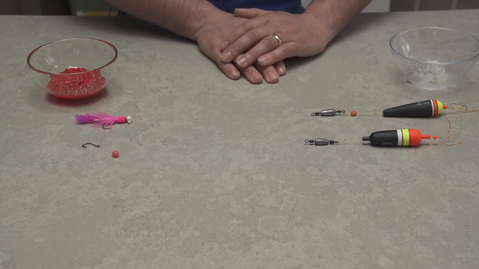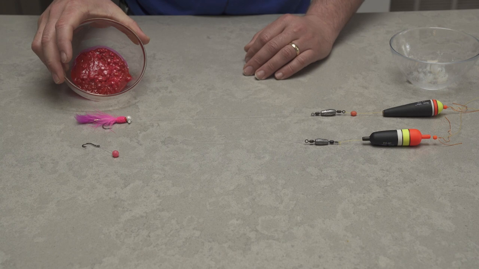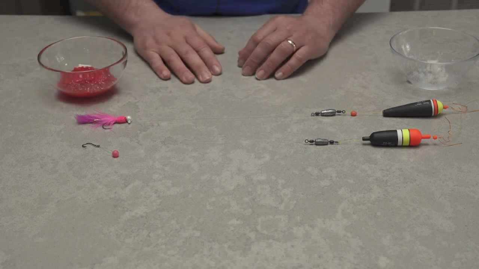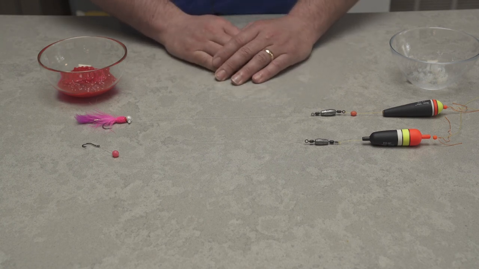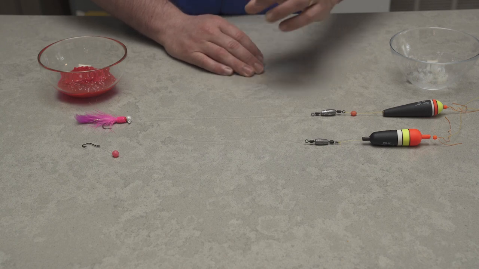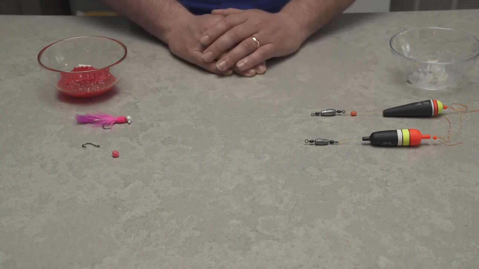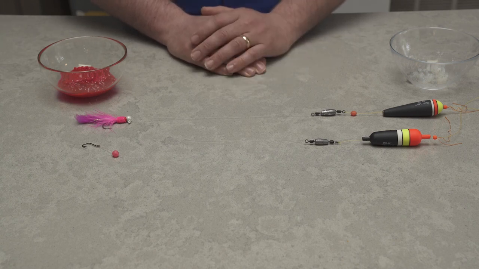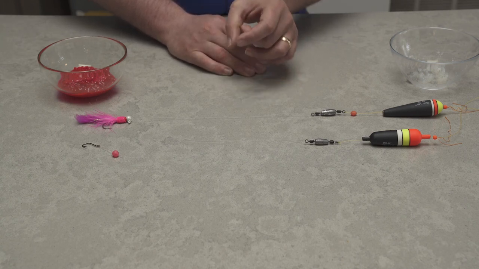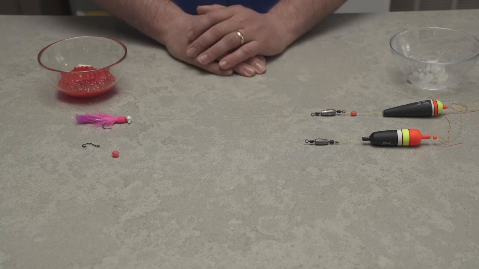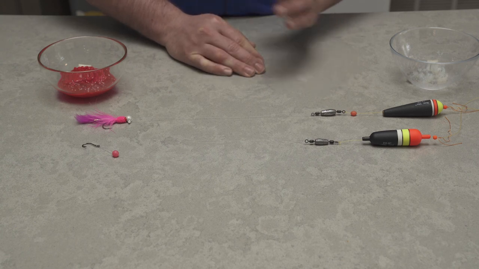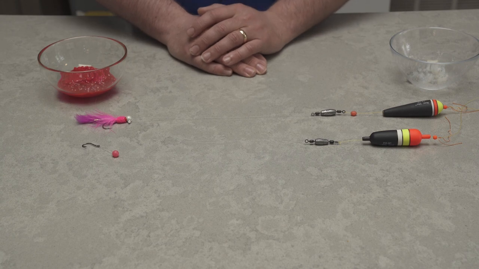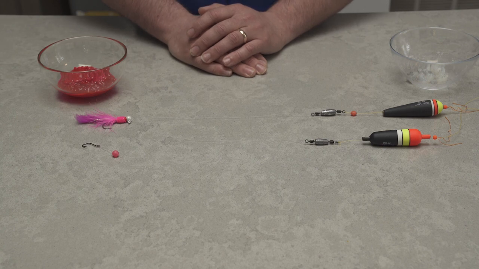But back to how we target them. The golden ticket, if there was one, would be cured salmon roe. At the end of the day, sockeye love cured salmon roe, just like most of the salmon species. Now, what you won't see when we're fishing for sockeye with eggs are large golf ball or tennis ball size baits like you might associate with fall king salmon. Even quarter or 50 cent size pieces of bait - we don't focus on those so much. The sockeye love the eggs, but they don't like a big presentation, generally speaking.